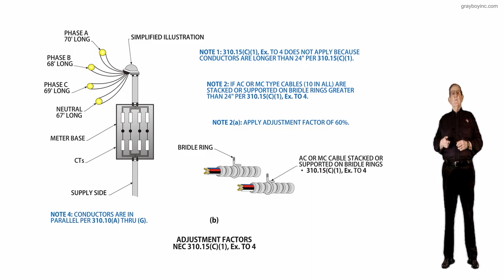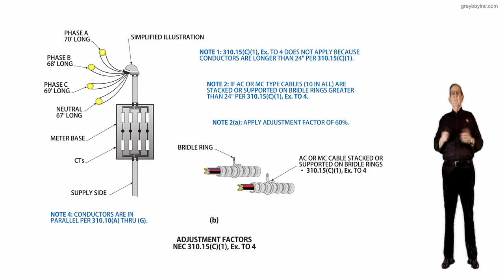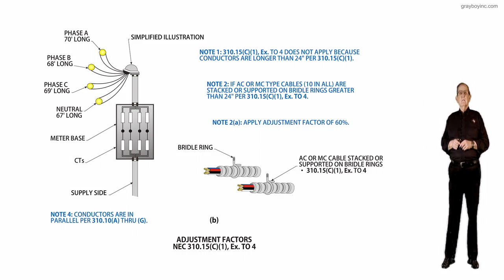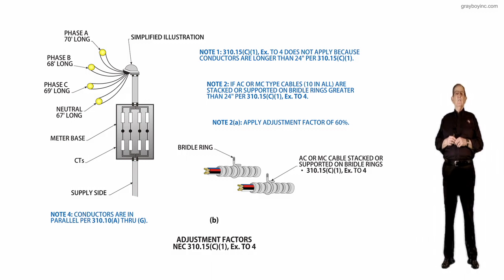And then, of course, we've already talked about your parallel type conductors. And you see the weatherhead here. You see the simplified illustration of 310.10(H). It's just simplified there. But you can see that each set has the same length, same type of conductor insulation material and things like that. So we fully comply with 310.10(H).